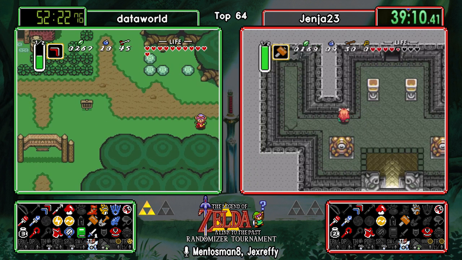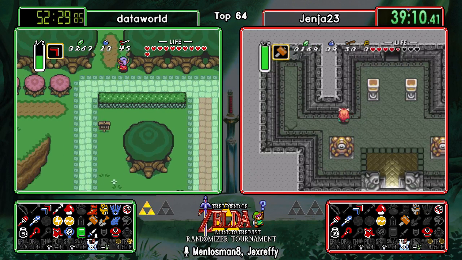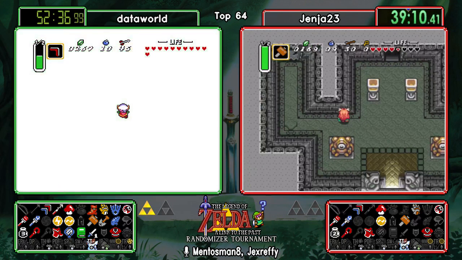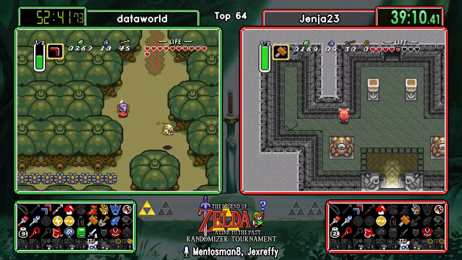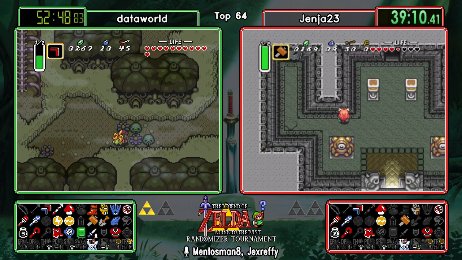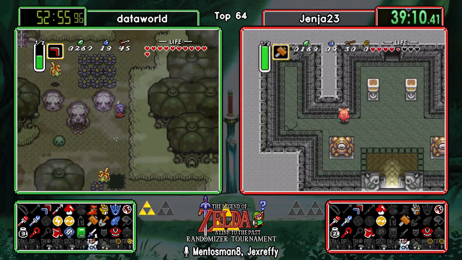Dataworld was very conflicted, ends up checking neither Aginah's Cave nor the, what's it called? Nor the King's Tomb. I hate to say it, but that's another location. No, Bow couldn't be there, never mind. Nope. Bombos could be there, though. Yeah, but at this point, we know there's still an item on Mothula.